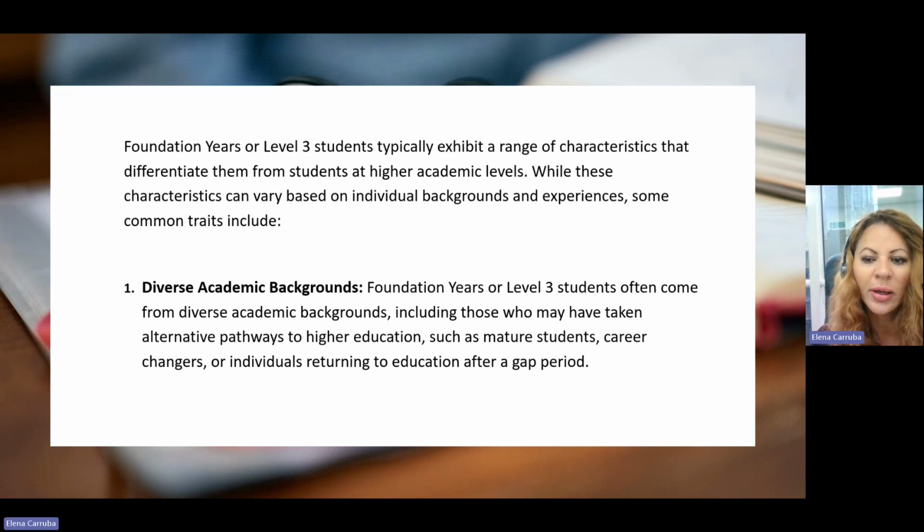Some students come without any career at all. They didn't start working at all. Some are advanced in their careers, even managers, and they just need to have a higher education certificate. So what does this mean academically? This means that we have to address issues of differentiation in a classroom.